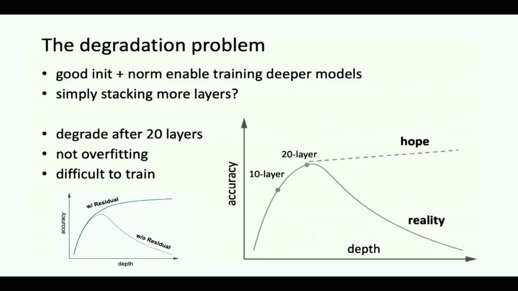And it's not because of overfitting, because they trained with a huge amount of data and had a validation set to observe that it's not going down and then up again. Everything is trained as well as possible, but once you stack more layers, the performance got worse. This inspired another extension of convolutional neural networks, a new type of architecture called the residual net, which very effectively solved this problem and enabled us to go even deeper afterwards.